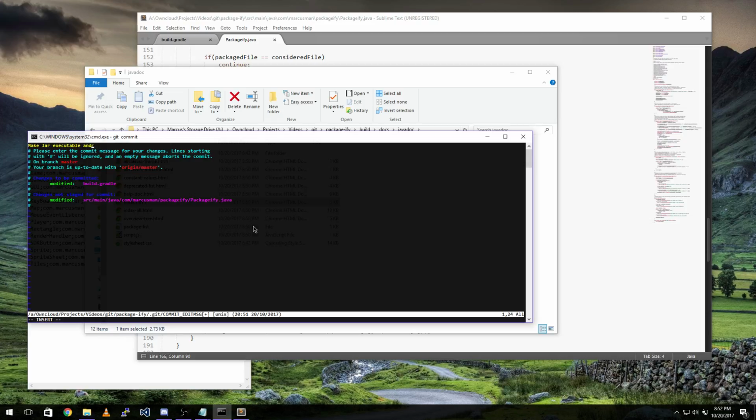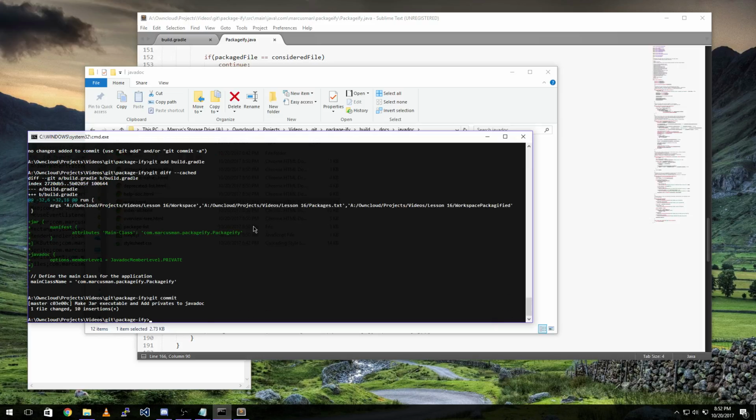Make jar executable, and add privates Javadoc.